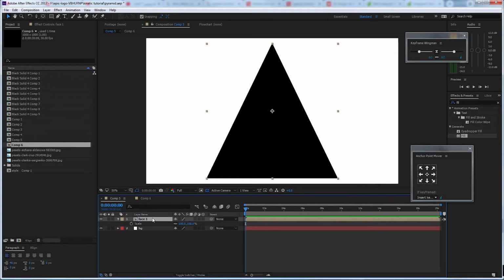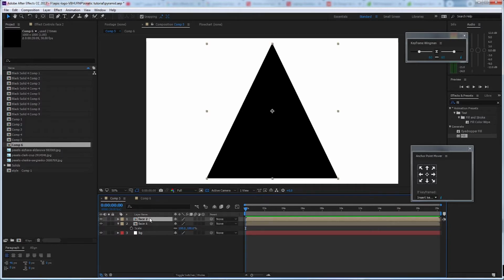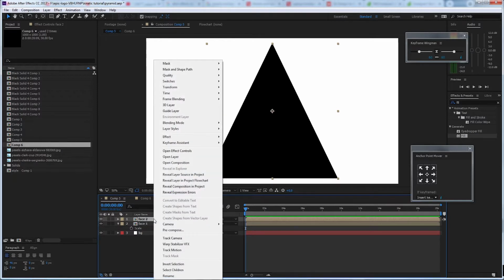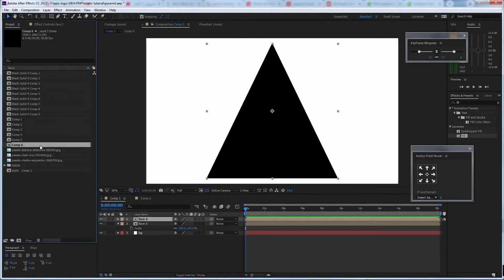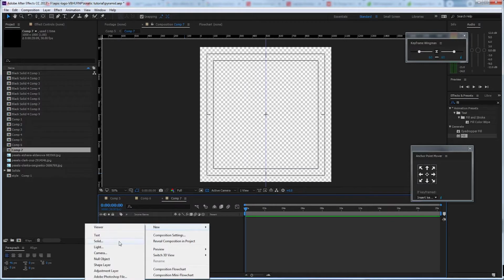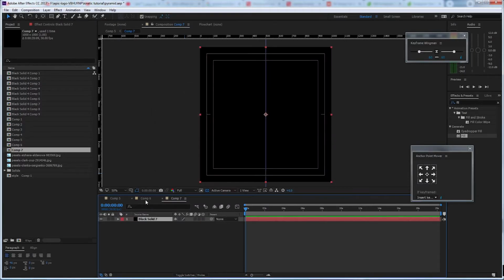So now we are going to create the base. It's very important, so we're going to duplicate that. Now we don't want to go inside and delete it, we must duplicate it. So if you go here and reveal layer source in project, you're going to see it's layer 6. I'm going to press Ctrl D, duplicate it, and press Alt, and now we replace it with face 2. Now we'll go inside here and we delete this triangle, and we're going to create another solid, and this is going to be the base.